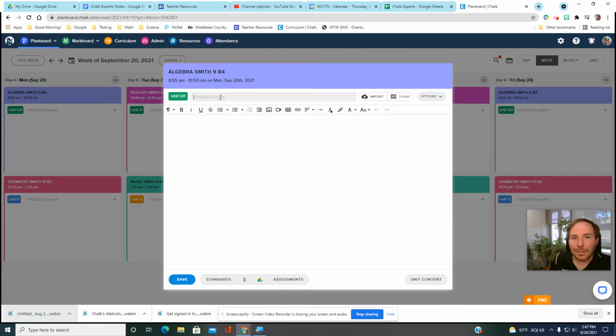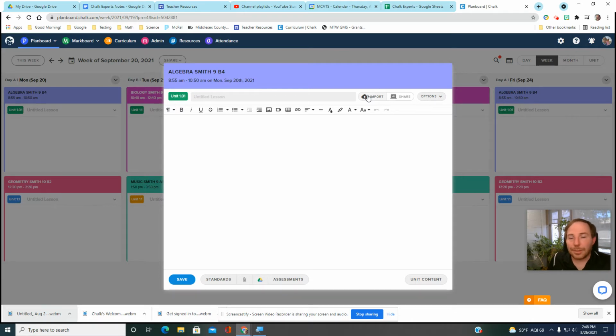Next box open is for lesson title. It's going to catalog all the lessons you create. So a nice clear title for later reference will be critical for either sharing lessons with your colleagues or for you going back to a lesson to reuse, say, next year. So it's highly encouraged to do something along the lines of a numbering or ordering system, maybe hashtag 101 as the first lesson of the first unit, say, and then a nice clear title that really identifies what's going to happen in this lesson. This way, when you come back to them or when you want to share them, it's clear what it is.